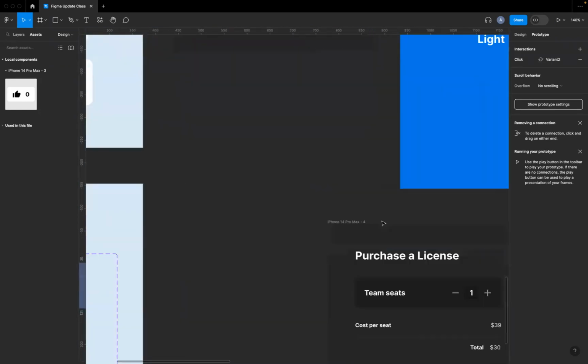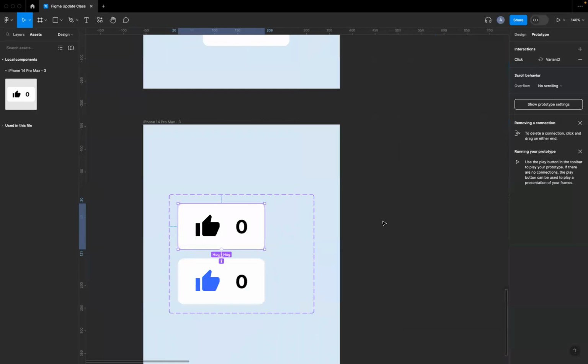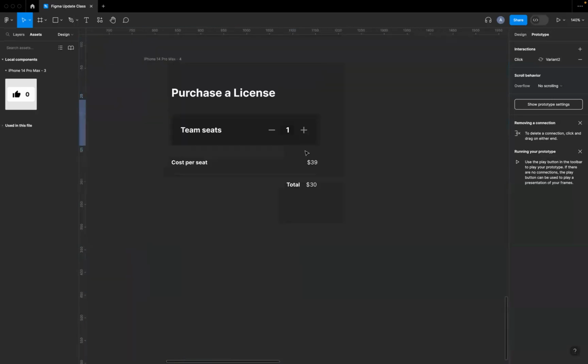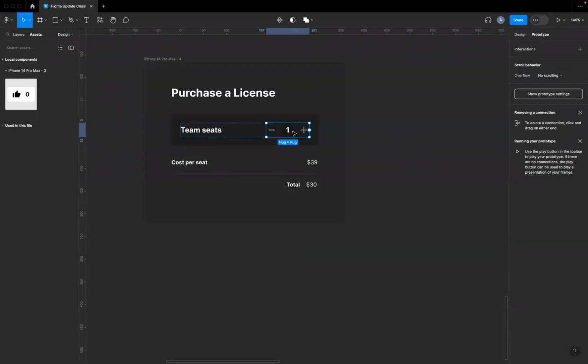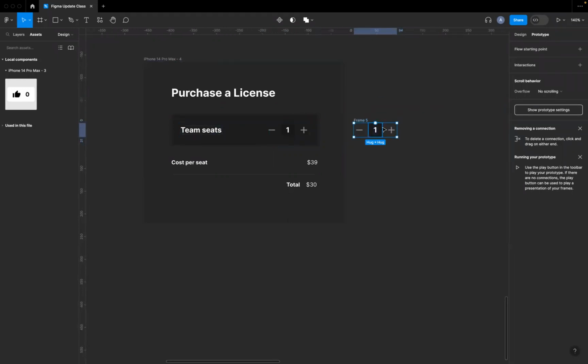So let's step further. We have a component that says plus, minus, but let's bring this one out and do our logic on it. Basically we are going to do the same thing and create, let's make it a component.